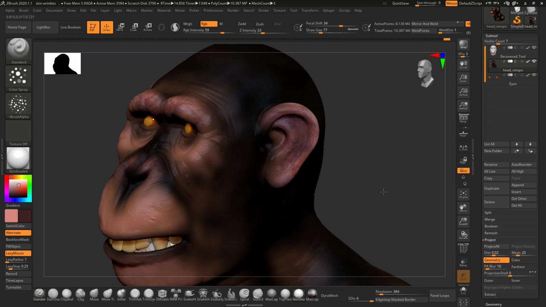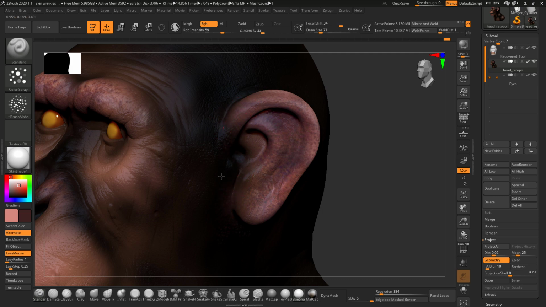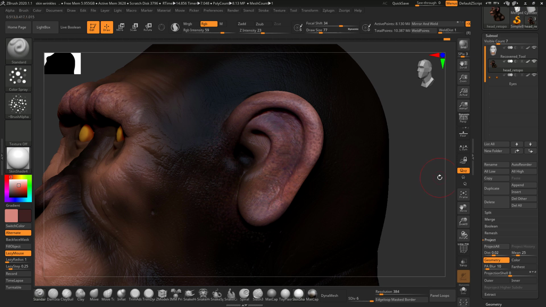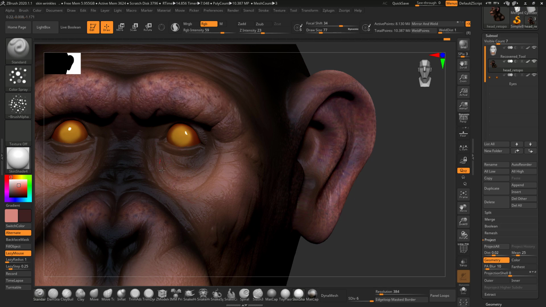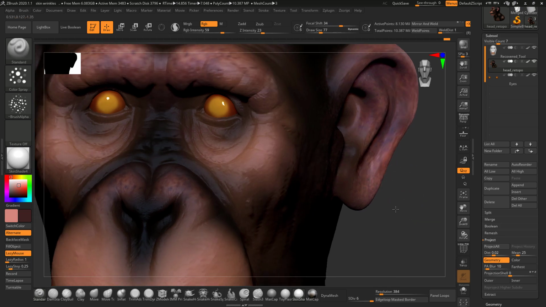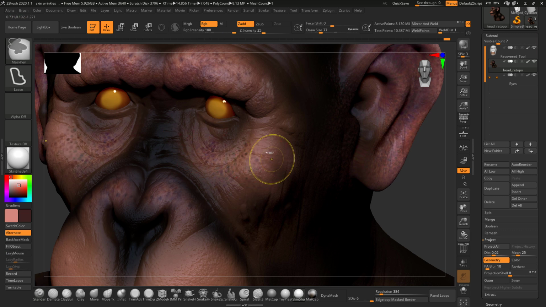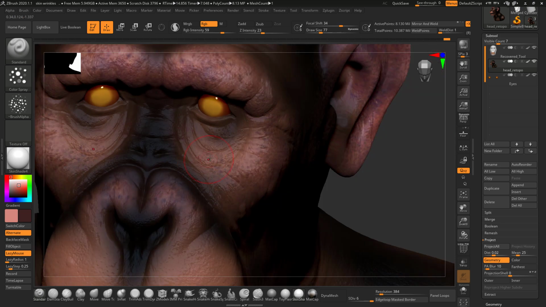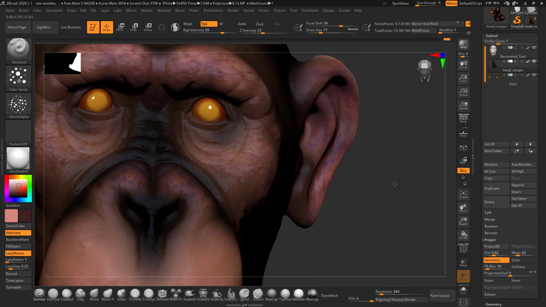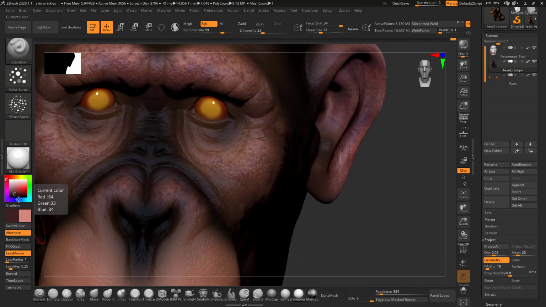Now you can see I can extend the texture, and I will use the same techniques here also. Right, I think I need a darker color.